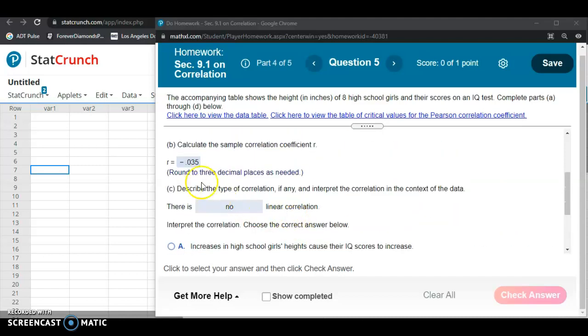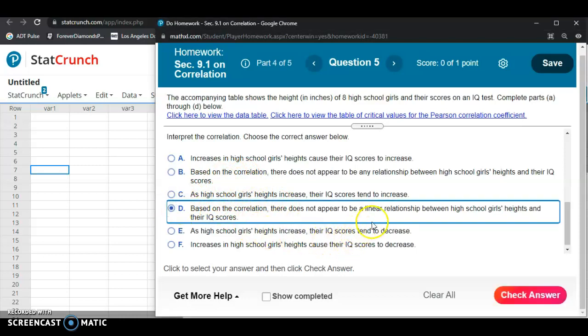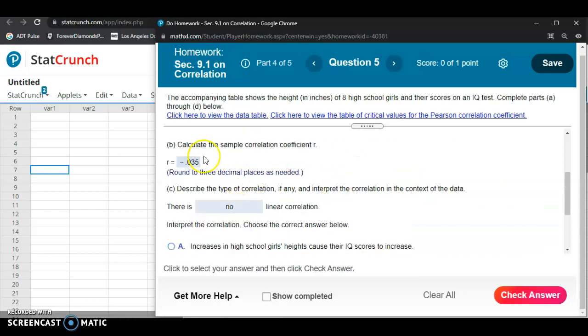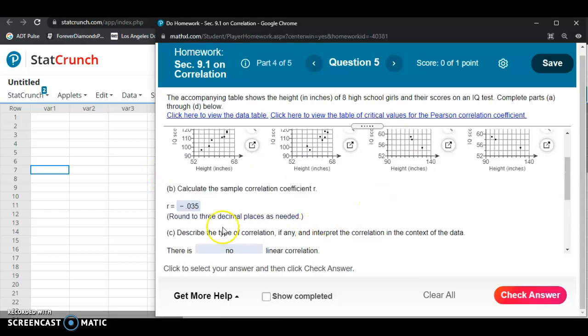Remember, R is what we use to determine the strength of a linear relationship between two variables. Even though answer choices B and D appear to be saying the same thing, it's actually answer choice D. There appears to be no linear relationship between their height and their IQ scores. Answer choice B is slightly different, saying that there is no relationship. All we can tell with the correlation coefficient is that there's no linear relationship, because it's close to 0.